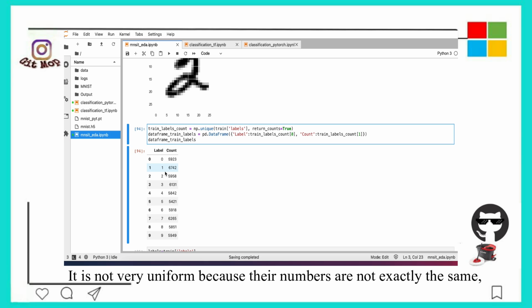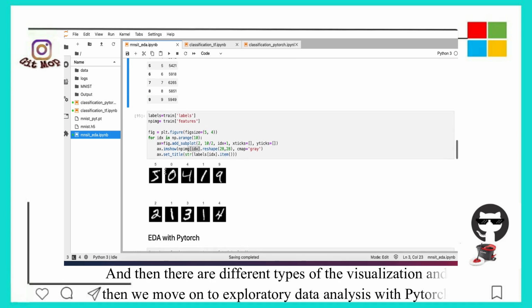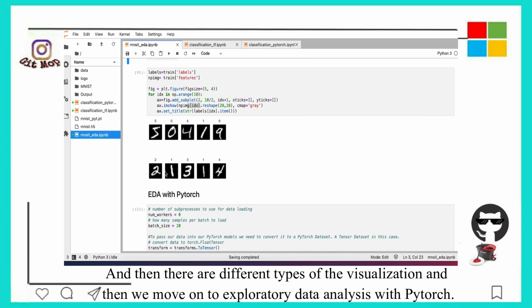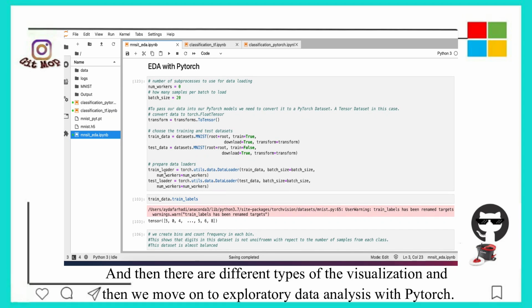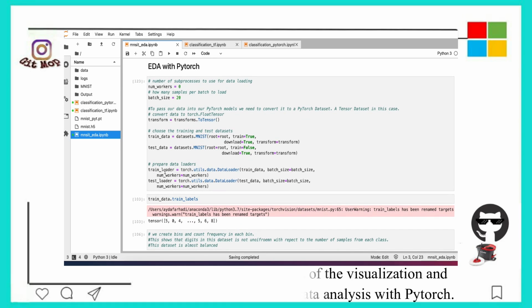Not perfectly uniform, because the numbers are not exactly the same, but they still have close numbers of instances for each class. Then here are different types of visualization, and then we move on to exploratory data analysis with PyTorch.